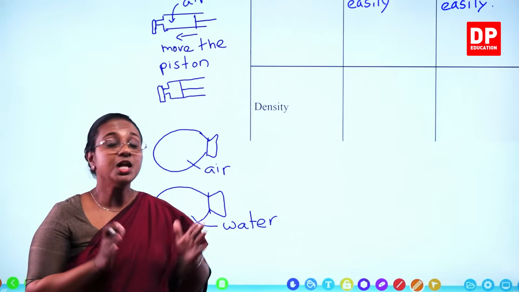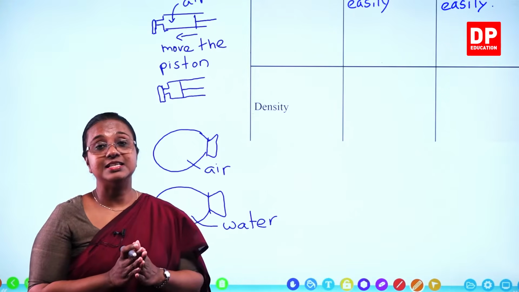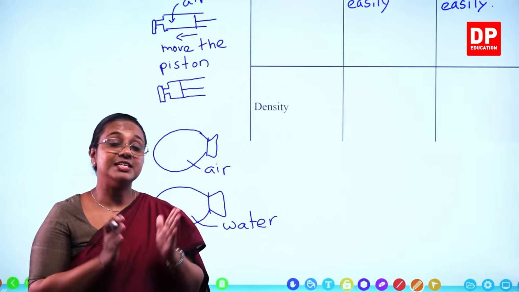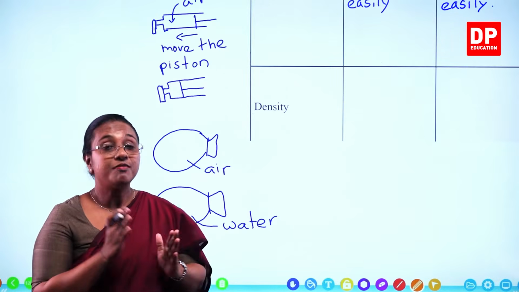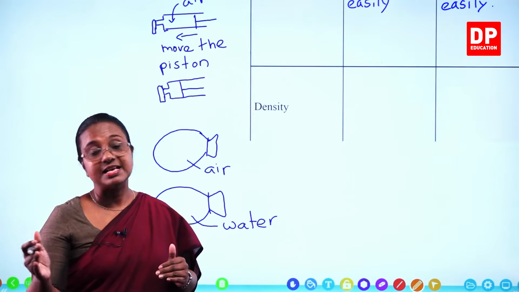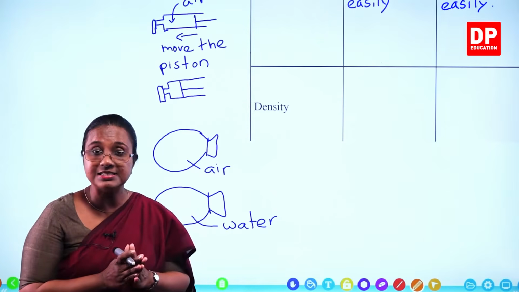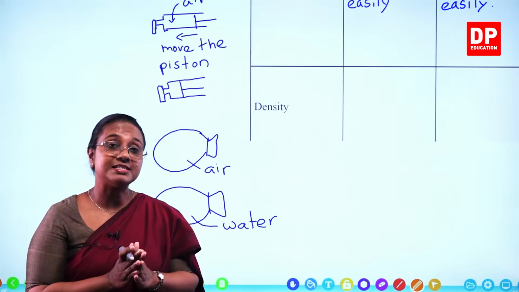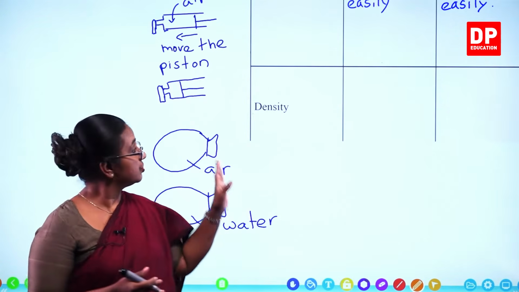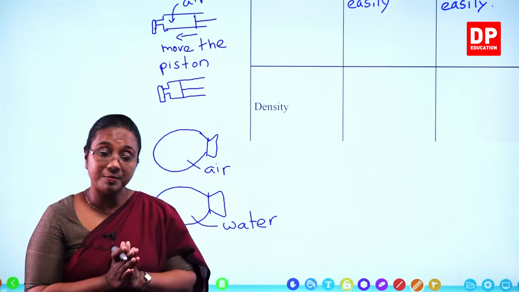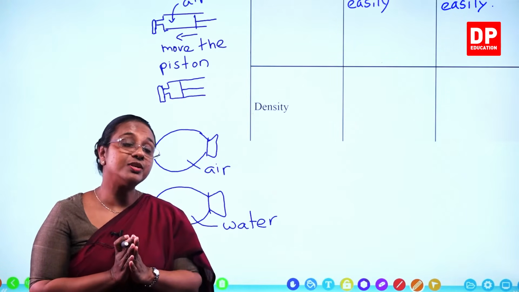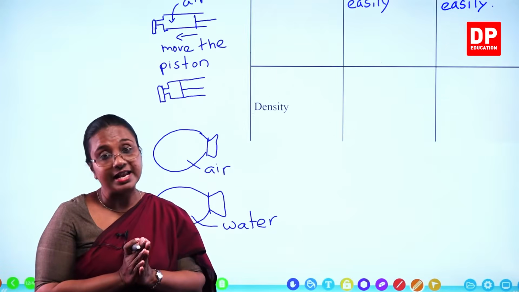That property, the relationship between the mass and volume of substances, is what we discuss as density. So the density of solids is high, the density of liquids is also considered high compared to gases, but the density of gases is less. So that is the last property. Again, that is also related to the particulate arrangement.